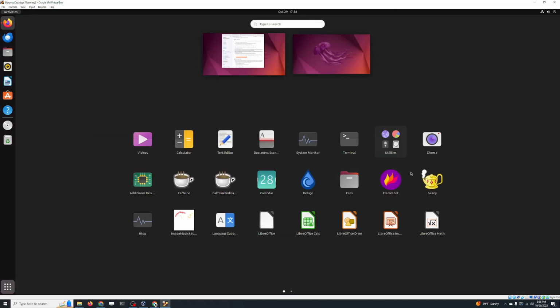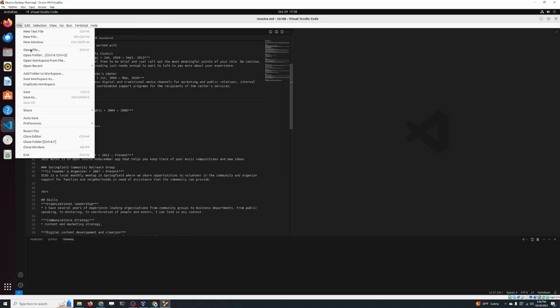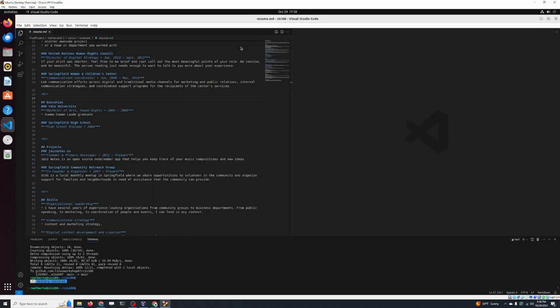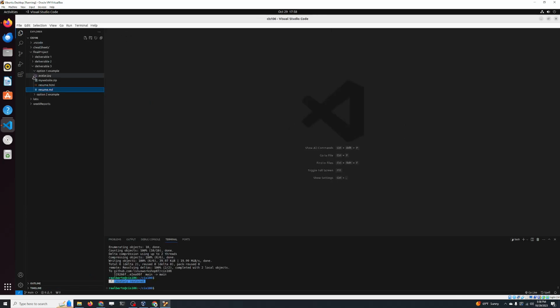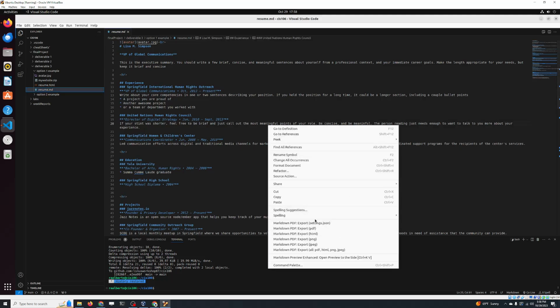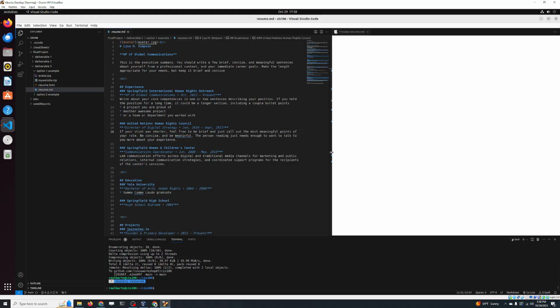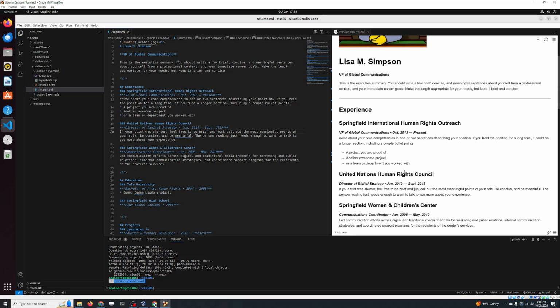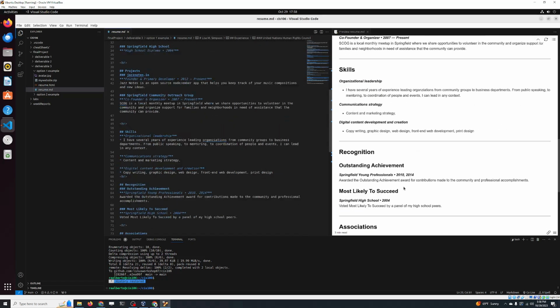So let's open VS Code. And this here is my example repository. I'm going to close this. I'm going to navigate to Final Project, Deliverable number 3, Option 1, and here is my resume.md. This is the file that I created. I'm going to open this, and here's how the Markdown preview looks. Again, you have access to this repository so that you can use it as an example for yourself.